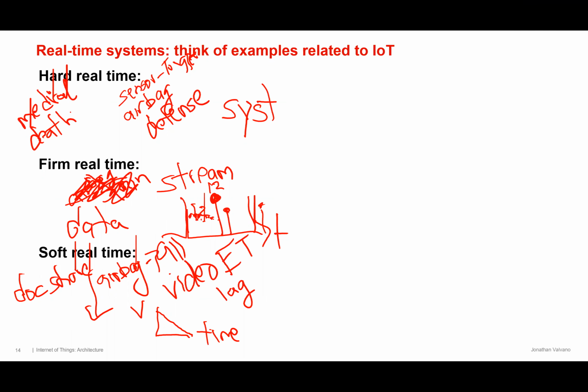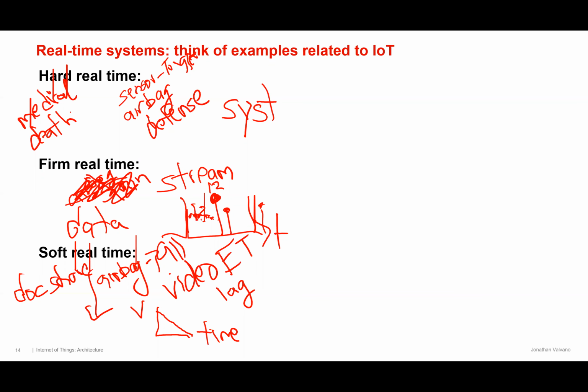So on an exam, the justification for hard real time would be that if you miss the deadline, the system goes down; the system's broken. In firm real time, if you miss the deadline, you don't care and you throw away the packet. And soft real time is that it just loses value. That would be the justification that you would accept.